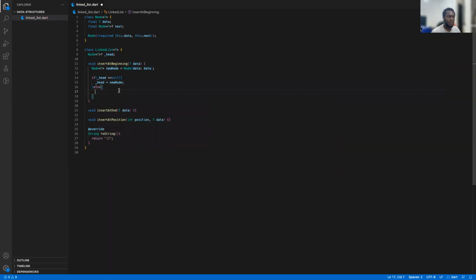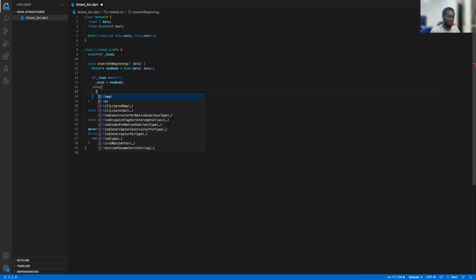Otherwise, what we want to do here is make new node the head, right? So we'll be resetting the head, make this object called new node the head, and then make it point to what used to be the head.